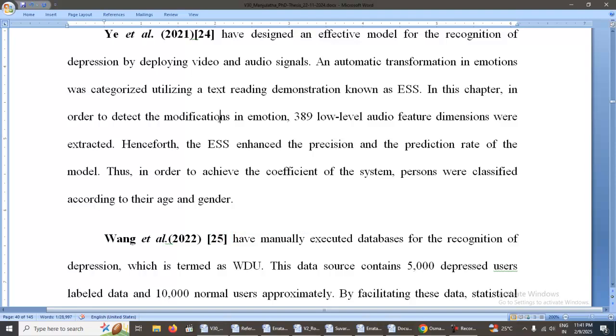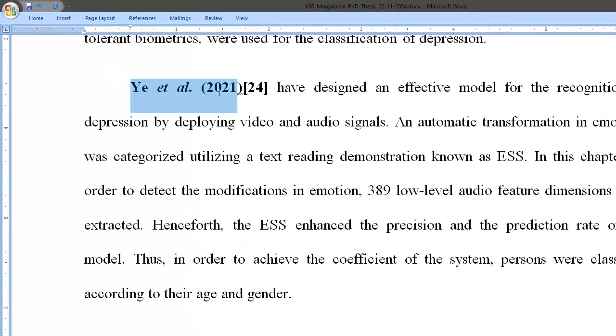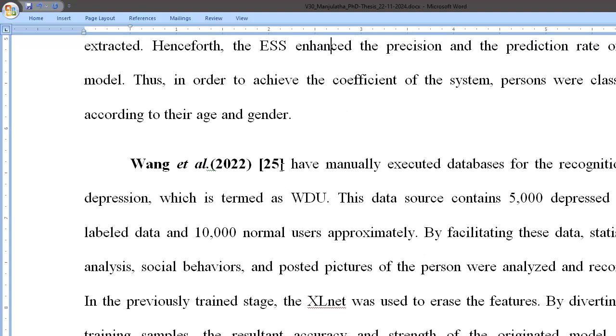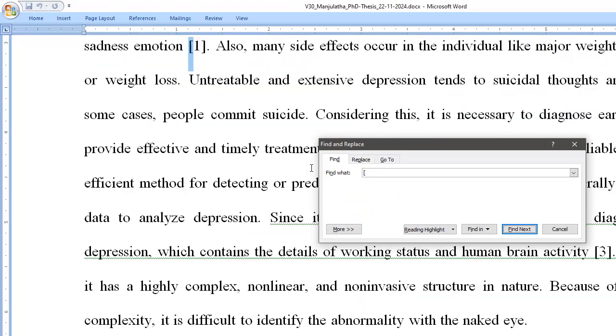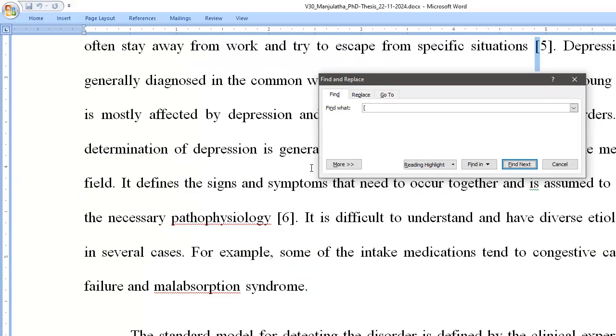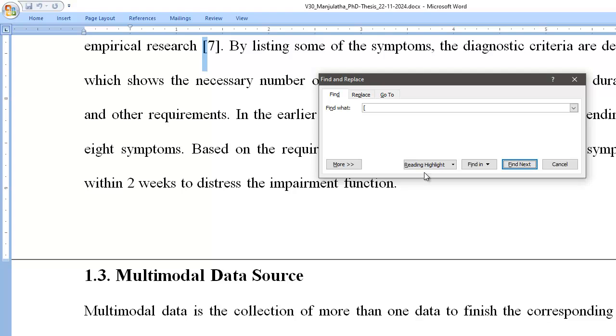Also remember, while writing the literature, the author name, et al., year and reference number should be bold, and it should be at the first place of the paragraph. If you are explaining and want to place a reference name at the start, you should write it in full. At the end, if you are giving any reference, you have to write only the reference number, and it must start with 1, then 1 2 3 4 in that sequence. For example, in the first chapter there is 1, then 2 3 4 5 6 7, in the same sequence from 1 to the end.